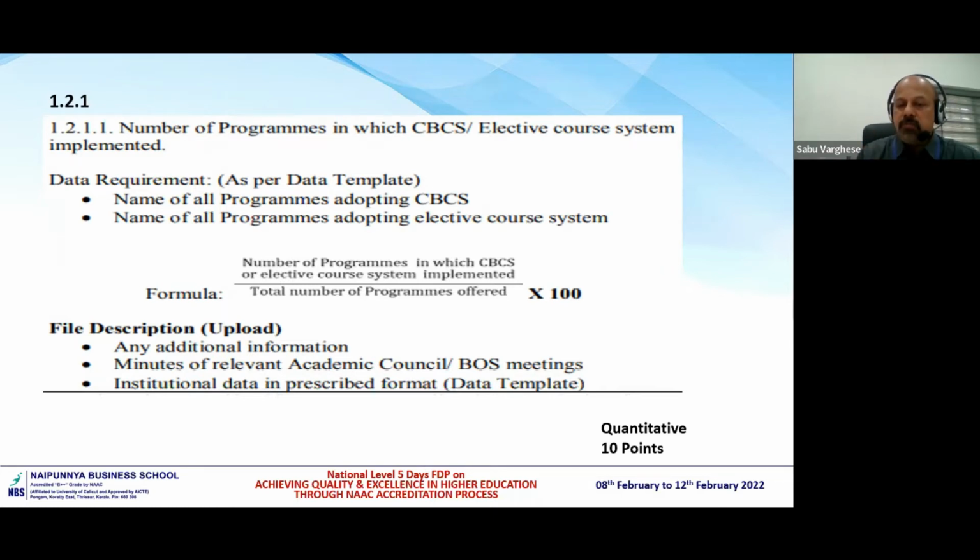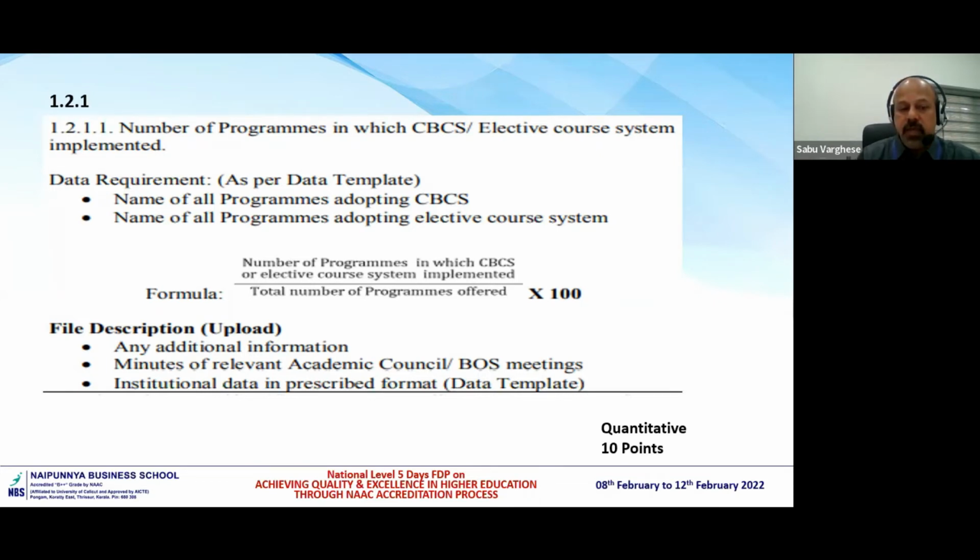So how many programs are running under choice-based, divided by the total number of programs in the college, that percentage will tell you how much score you're going to get. So if you have 10 programs out of which 2 are choice based, you get 2 by 10, 20%.